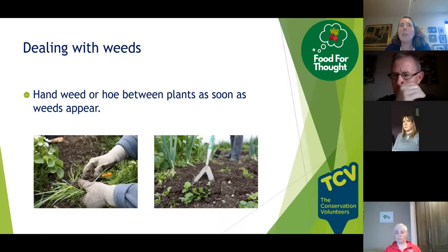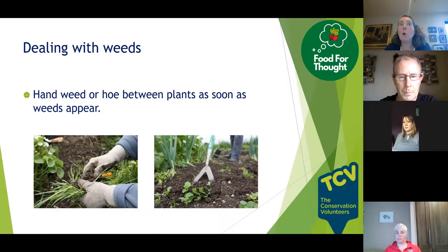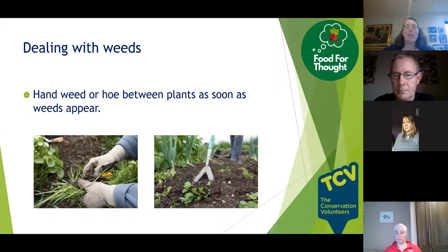And on that last slide there, you said hand weed or hoe between the plants. The hoe is a great thing like that, isn't it? So before they get established, when you've got all those wee green seedling things coming up, just ruffle the top of the soil or run a hoe through it. And a hoe is a piece of metal really at the end of a pole, isn't it? It goes just under the surface and cuts off the roots of new weeds, and it's great to do it on a warm day actually, because then they just shrivel and die, and so it stops them getting ahead of you.